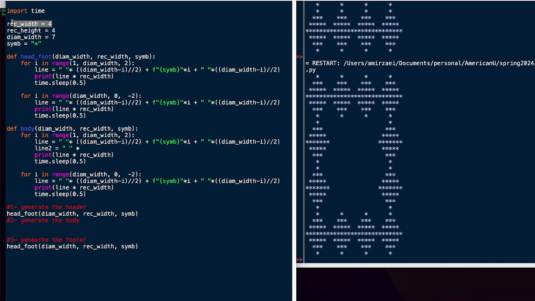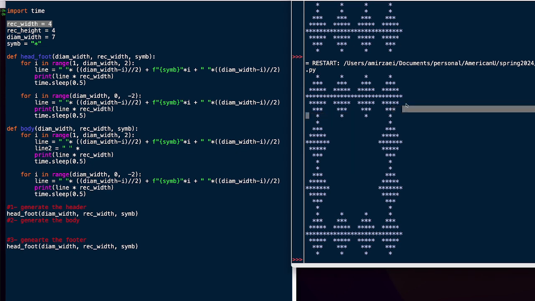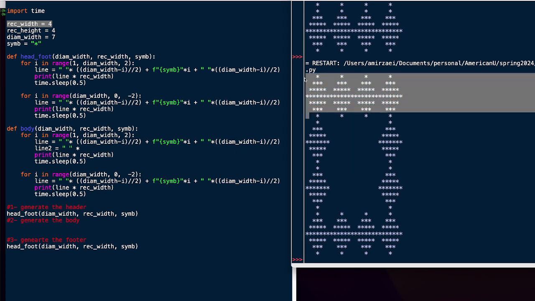We define it based on rect width, because when we say rect width is equal 4, it means at each row, I call this one row of the rectangle, we have 4 diamonds. But if you look at the body, there is one diamond at the beginning, one diamond at the end. So the total number of diamonds in this space is the width of this rectangle minus 2. So that's what I need to put here.